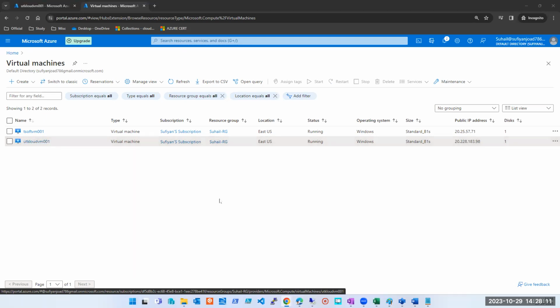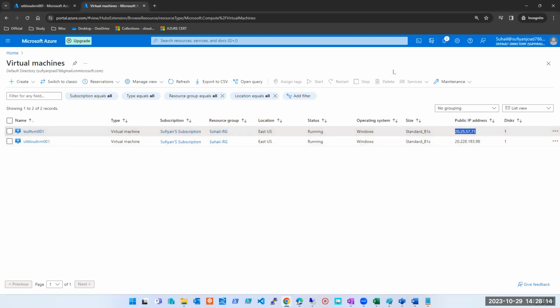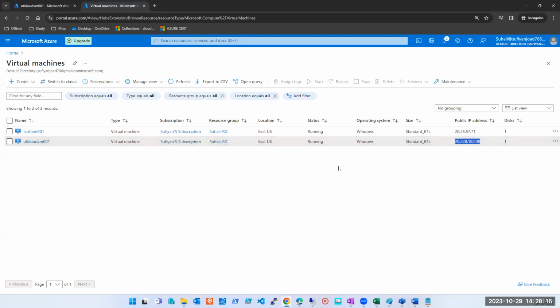Correct. Okay, now I want you to please check these servers and let me know what website you see against which IP. I've shared two IPs with you. A verbal confirmation is enough. One IP ends with 71, one IP ends with 98. What website do you see? Just copy and paste it in your browser and let me know. Ending with 71 is a piece of website. Yes, 71 is the T-Soft website.